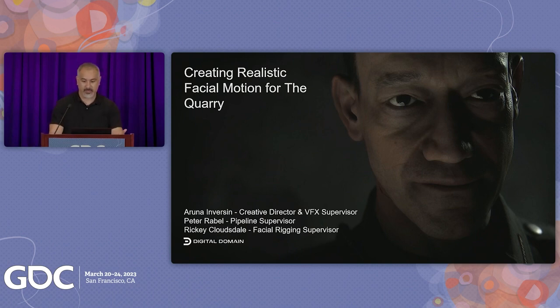Our focus is on real-time media and non-traditional asset deliverables such as modeling and rigging, character animation, and look development. Joining me today are my colleagues Peter, our pipeline supervisor, and Ricky, our facial rigging supervisor. Together we'll be talking about how we created realistic real-time facial emotion from over 30 hours of emotion capture performances and how we kept track of it all. I'll start with a quick production summary, then Ricky will dive into the challenges of facial performances, and Peter will follow with solutions to rendering and managing it all.